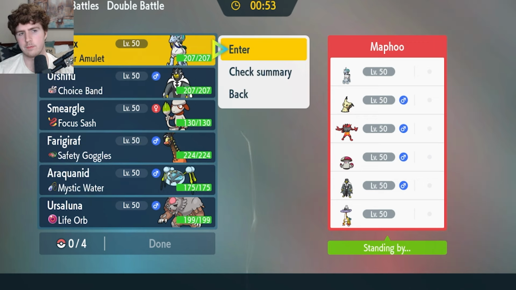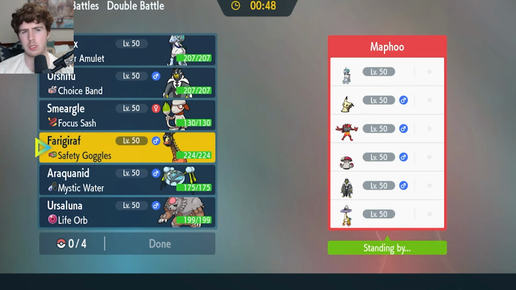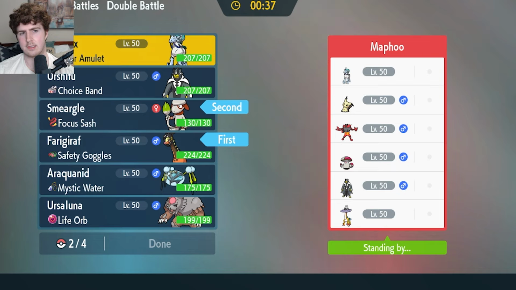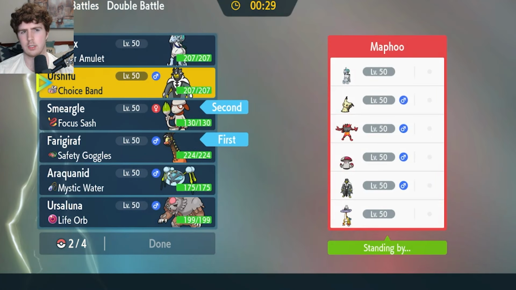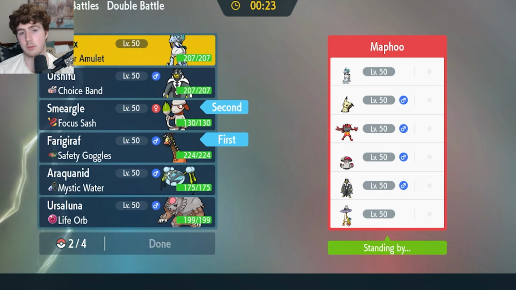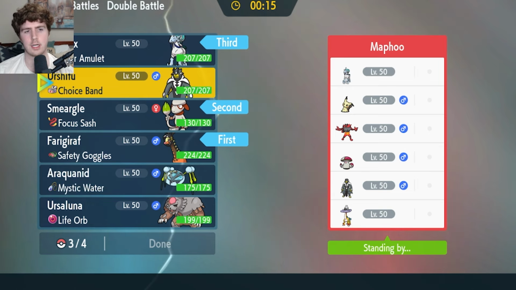So, what are we going to do here? Maybe get cooking with the Hyper Voice, honestly. That's decent. That's my first instinct, generally. Yeah. And then probably Ursaluna. How fast is this compared to... Calyrex will outspeed me. Okay. I think my own Calyrex is almost like a half to bring. Maybe Araquanid? I don't know. I feel like this team is kind of weak to Amoonguss in all seriousness. Despite the Safety Goggles, it's kind of hard to handle.